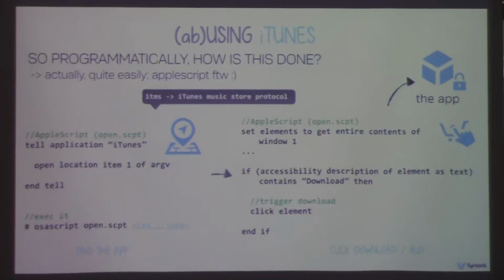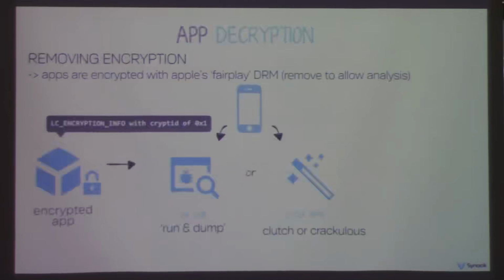Pretty easy. Once you've told iTunes to open that, you can enumerate all the UI elements in the window, almost like it's a web page. Then you can find the button that says download or buy, and then you can say click, which sends a click event to the button. As far as iTunes is aware, this is a user doing it, so they take care of all the authentication, all the network comms, and in the end, you have an app. So in about 10 or 15 lines of AppleScript code, we just downloaded an app. And we didn't have to pay $10,000, so kind of awesome.